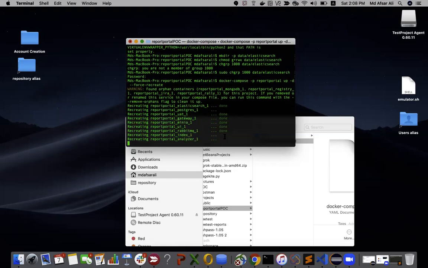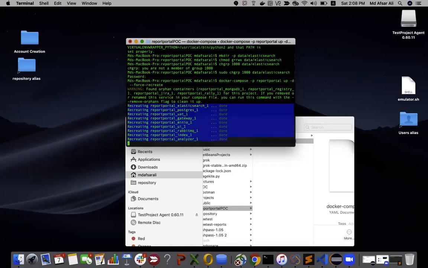Though I have already installed this on my machine, so it will not take much time for me. It will just run all these containers that are already downloaded. But in your case it will not, because you have to get all the containers. It will download all the images and set up everything, so it might take a long time for you. So let's wait for it to finish.